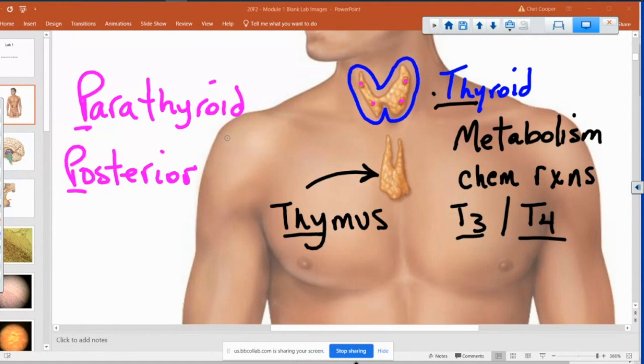On your handout, you don't see T cells mature, though. You see the most fancy way on the planet we could say mature, and that is they develop immunocompetence. So I'll just let you know on the lab test, if I ask you what the hormones from the thymus do, you can say help T cells mature or mature T cells. But on the lecture test, I bet my question has that fancy wording. I bet it says immunocompetence. Okay, so keep that in mind. I like you to know big words, but I also like you to know what it really means, because we're not just always floating around big words. Okay.